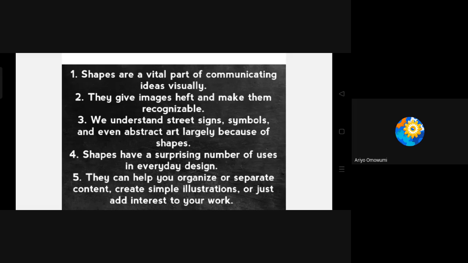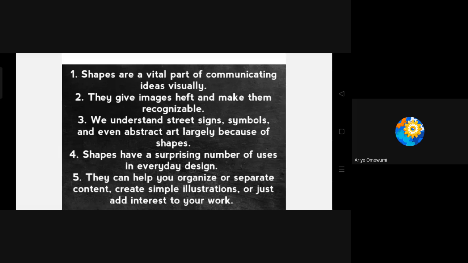Number two, they give images heft and make them recognizable. We understand secret signs, symbols, and even abstract art largely because of shapes.